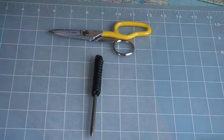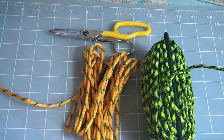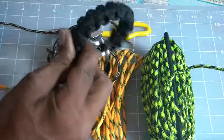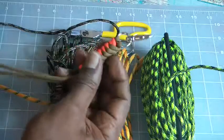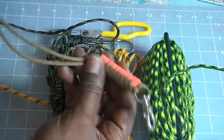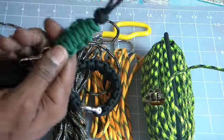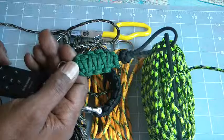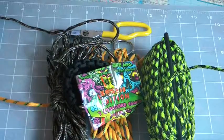So there you have it — a number of different cords and things you can work with. Keep in mind what your purpose is. If you're going survival, make sure you're using milspec. There's a lot of 450 cord out there with nice colors, and 550 with good colors and a nice solid braid — make it tight and it doesn't bunch up at all. In the end, make your choices on the cords you use based on the purpose you want. My recommendation is milspec, moving down to Rothko, as well as your decorative cords. Have a good time.